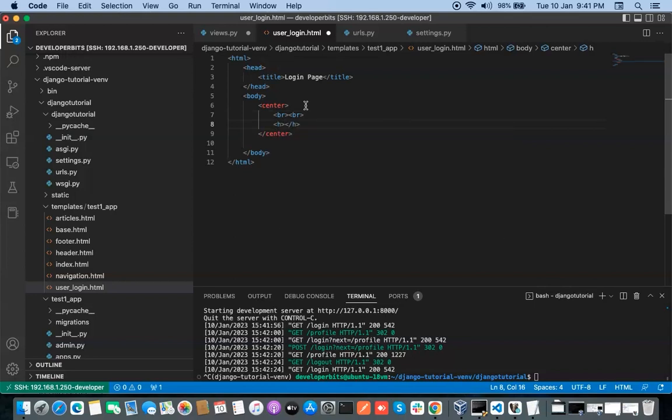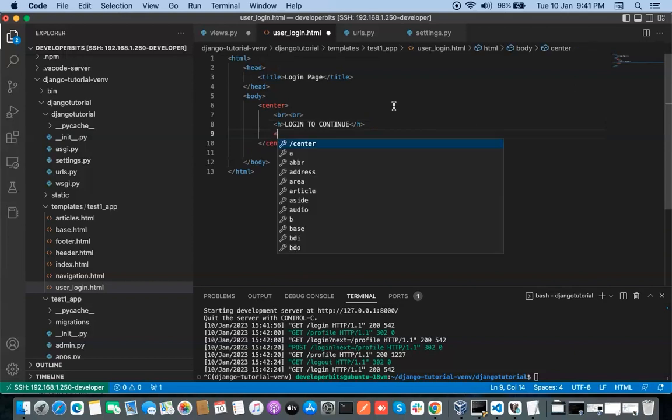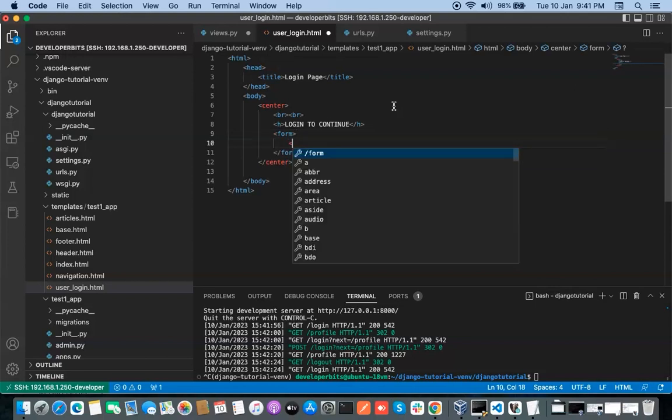So this is the heading, login to continue, and just type a form here so that we can log in, and just type some input controls here.